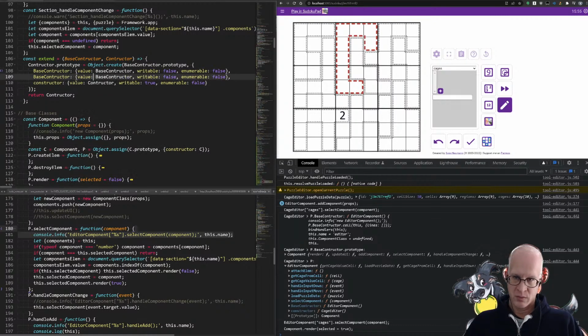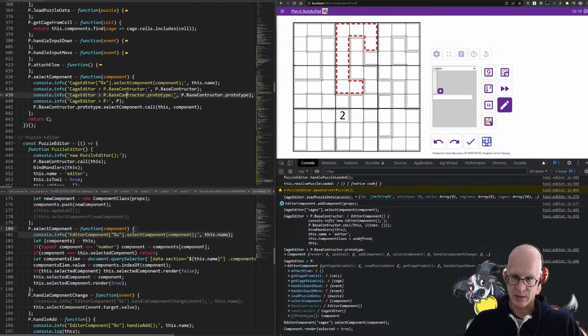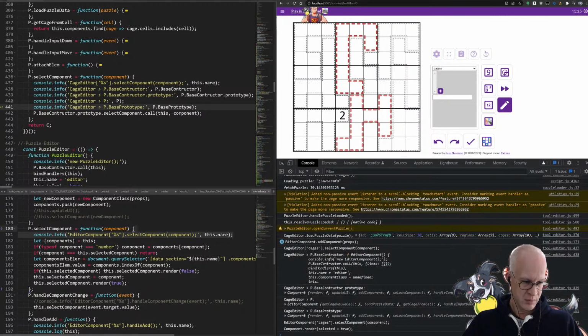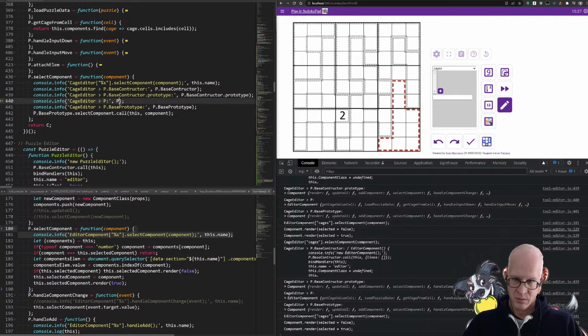I mean, we could do base proto type. It's not much shorter, right? That would literally just be a nicety. So if I do this, it's a bit shorter.